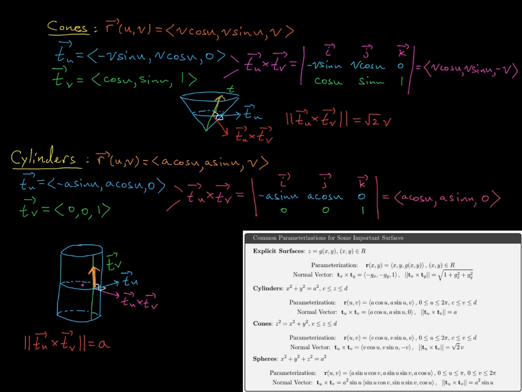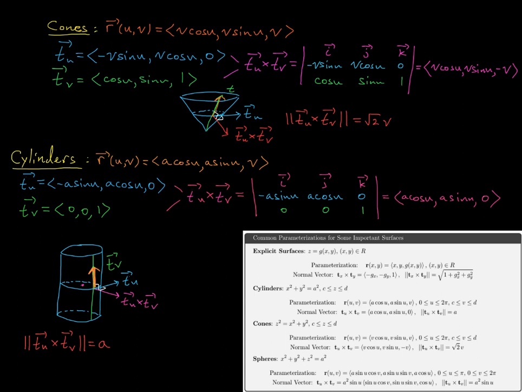Every one of these cross-sectional circles has the same radius, whereas here the cross sections have a radius that changes with the z height, or in other words, with v. Furthermore, the k component in the case of a cylinder is 0, whereas the k component on the cone should be negative, because this thing is pointing down because the cone is at a slant. And that is what we see here with that negative v. So that makes a lot of sense as well. All right, and then if you take the magnitude of this thing, you wind up getting the square root of 2 times v. All right, cool.